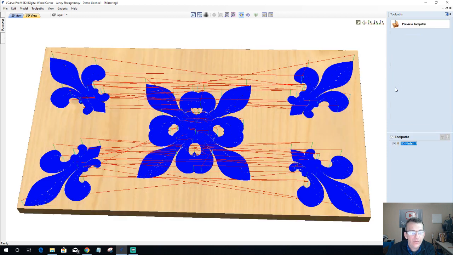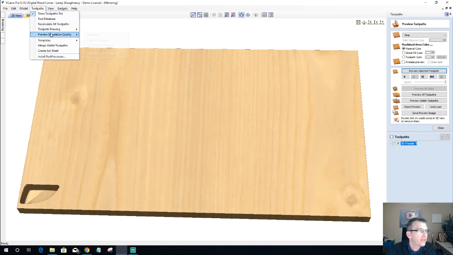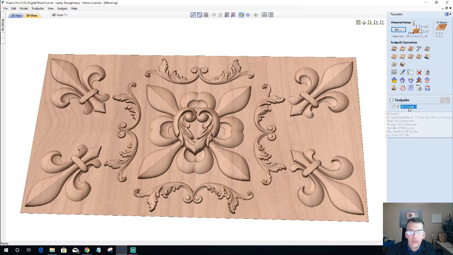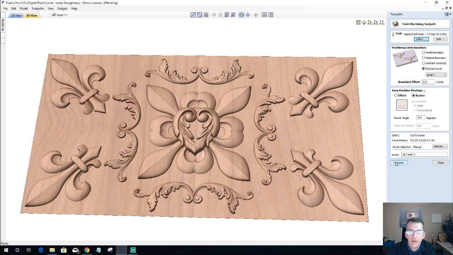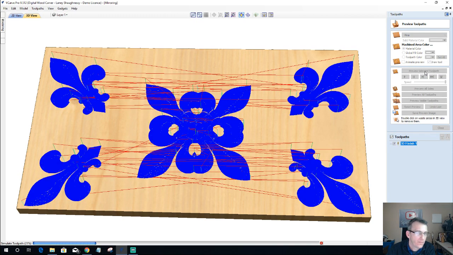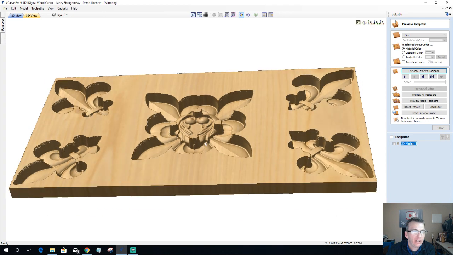If I were to preview this cut, right? If I were to preview the selected toolpath, let me turn down my preview mode real quick. Toolpath simulation quality standard. And I'm not doing a rough cut. This is not a video on machining the toolpath. We'll talk about that in a minute. But if I were to preview this cut, look at that. It's only going to machine what's on that level.